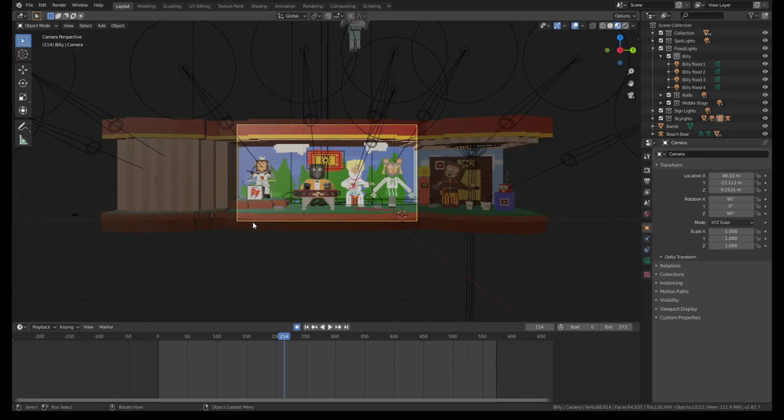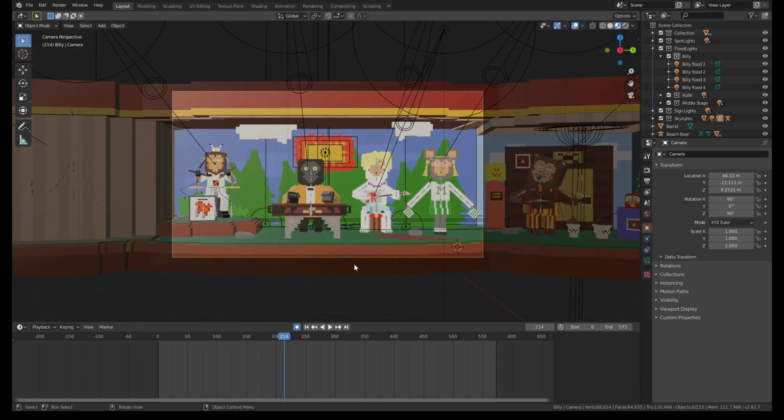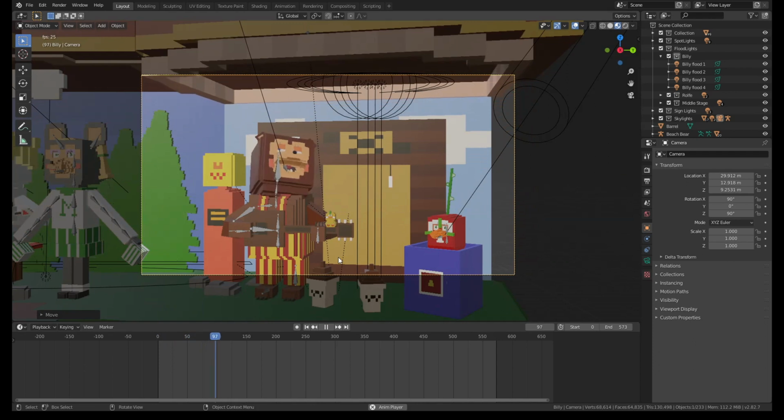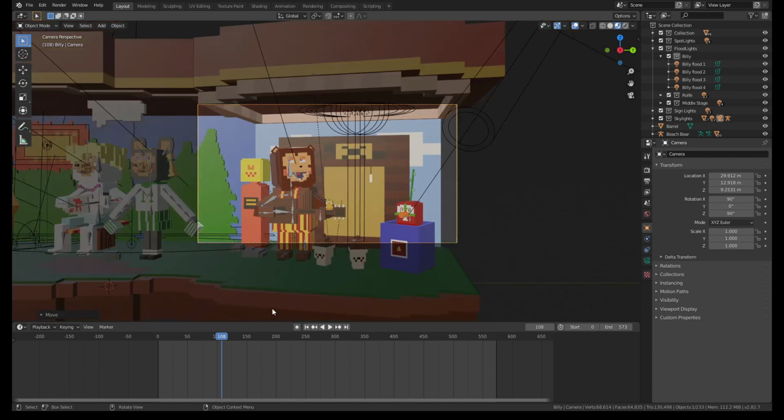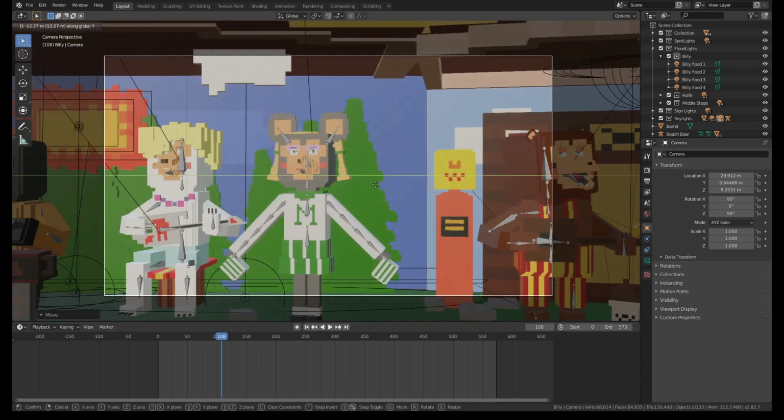You want to press 0 on the number pad. If you don't have the number pad, you can change it in preferences. You can go input, and there's emulate numpad, and you can use the 1 to 0 keys. But I've got a numpad, so I can press 0 on the numpad. If you hear things like that while you're doing that, it's probably just because it's lagging because it's simulating everything at the same time.